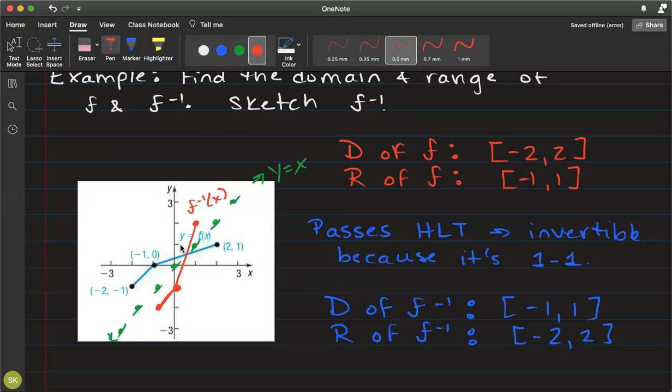Okay, so we've sketched f inverse, we found the domain and range, and let's also verify this. Let's look at the domain of this red function. So remember, domain is how far left and right you go. The furthest point to the left is this one, which corresponded to this one being flipped. This is (-1, -2). And then the farthest point to the right is here, which corresponded to this one being flipped, which was (1, 2). And you can see that the domain is from -1 to 1, just like we expected. And also the furthest point down is this one, and the furthest point up is this one. And that corresponds to these y values, which are -2 and 2.